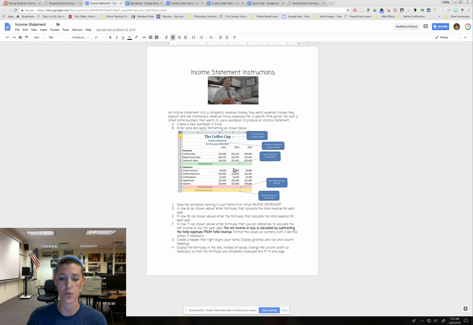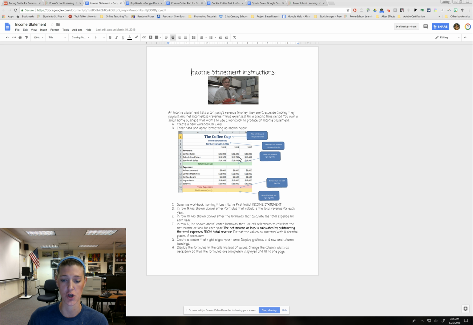Then you want to do the total revenue. Notice total revenue, total expenses, and net income are all right aligned in the cell. Even though it looks like these are merged and centered, they are not. That is the good cell style that's been applied. So you'll want to do the good cell style on the total revenue line. You'll want to do the bad cell style on the total expenses and the neutral cell style on the net income / loss. Then you'll pick up with the instructions below.